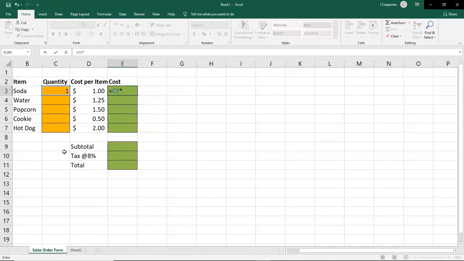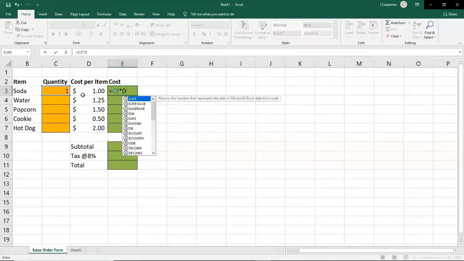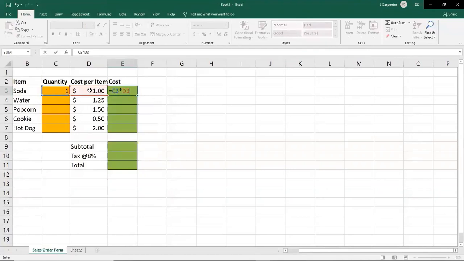Times, which is shift and 8, that's your multiplication symbol. And then we want cell D3. So I'm going to type D, and watch this cell when I type 3. Red border, you mean this one. So it's going to tell us to multiply whatever's in these two boxes. And as I update numbers, it will update what the output is. Input is what goes in, which was the numbers in the blue and red boxes, and output is what comes out, which is what you'll see when I hit enter. And look at that. It knows because this was a currency, it should even format the answer as a currency, which is brilliant.